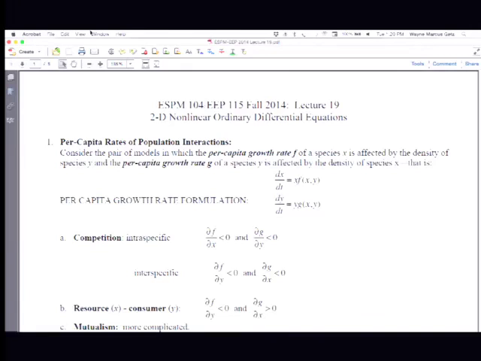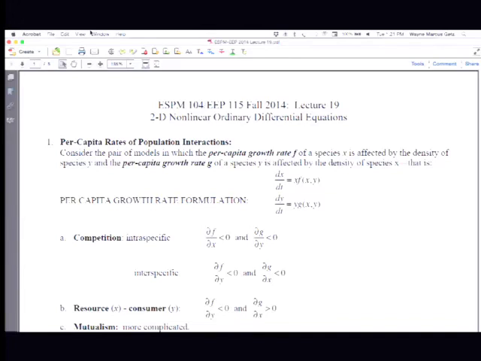Now we can do the same for predation, where x is the prey and y is the predator. So if x is the prey, the growth rate of the prey, df with respect to the predator. So how is f going to be affected as the predator increases? So if this is predation, you expect the per capita growth rate of the prey to decrease as the predators increase. Because that's bad news for the prey. There are more predators out there to eat them. So they're going to grow more slowly. And maybe they'll even start declining. So that means f is going to decrease as y increases. Because f is the per capita growth rate of the prey. And as the predators increase, the prey per capita growth rate must go down. So that's df dy is less than 0.